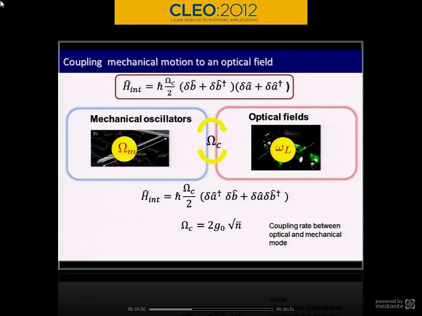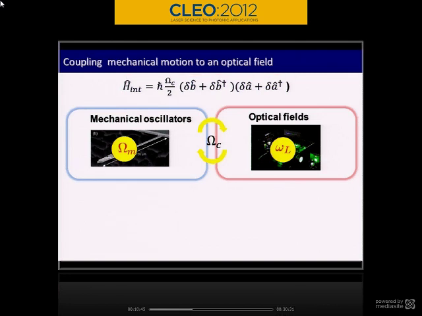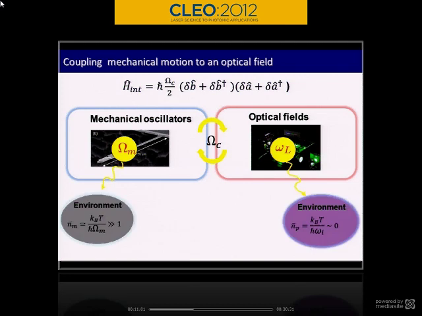Now, this is the interaction Hamiltonian written in a very idealized way, but you also have to ask yourself what other processes could destroy the coherent exchange of information or states between the mechanics and the optics. The rate at which the environment destroys states is given by the decoherence rate. And the two environments are quite different. The optical field lives at 190 terahertz, so there are almost zero photons in the environment. It's a very cold photon bath. On the other hand, the mechanical oscillator sees an environment where kBT over h bar omega is very large. So at room temperature it has maybe a few 100,000 quanta in the environment that it can thermalize to.